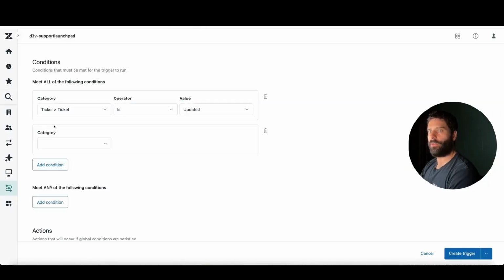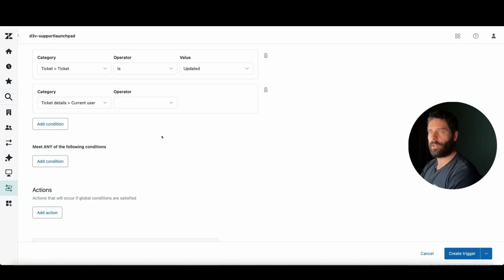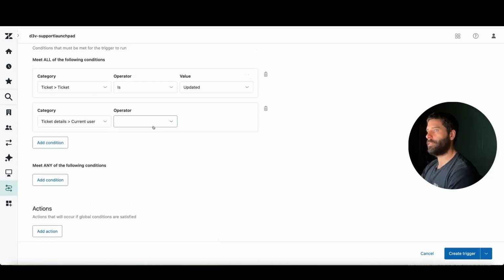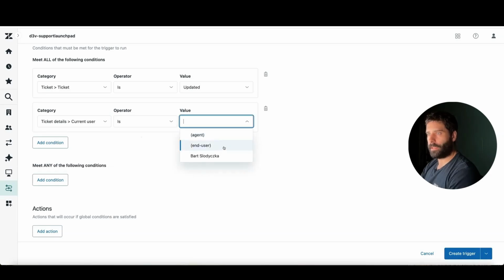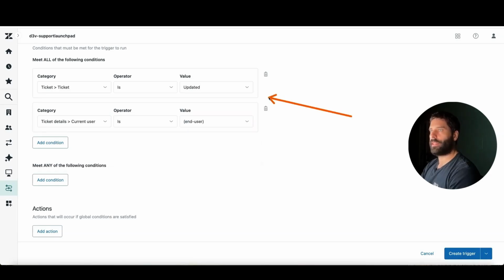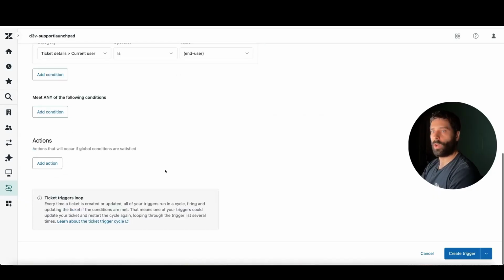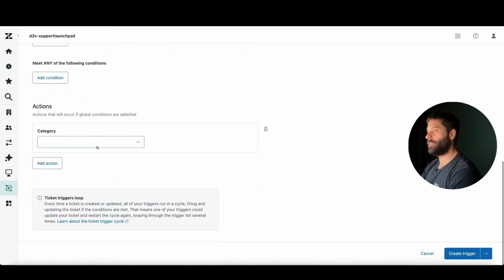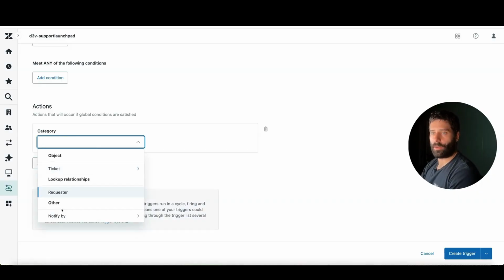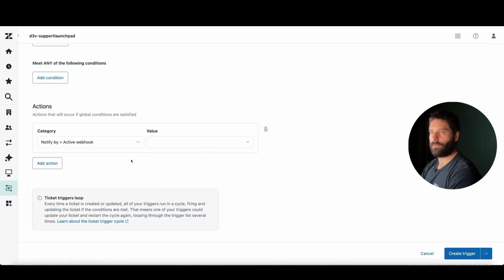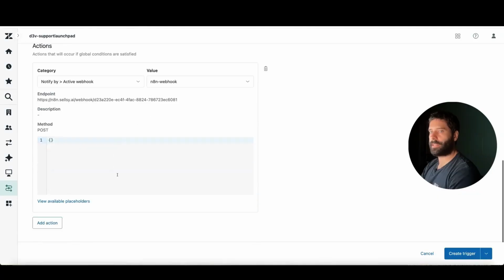And you want to only fire it off for the condition where the current user, the one that actually updated the ticket, so it can either be updated by our agent, like the support staff, or by the customer, is end user. So now this is saying that every time a ticket is updated with a comment from an end user, which is the customer that's emailing us, we also want to fire off that ticket into the n8n agent because that's an opportunity for us to reply. So category, we're going to go notify by active webhook, n8n webhook, the exact same one we had.